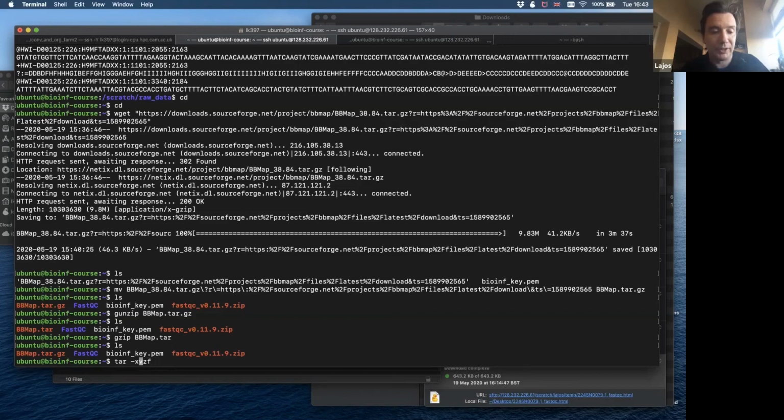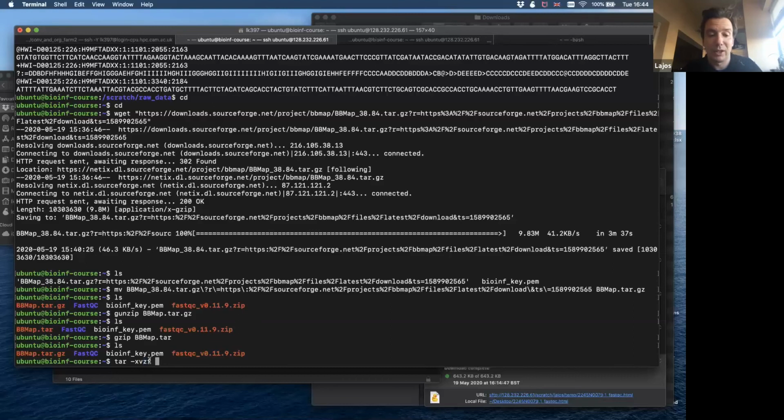The x means that you want to extract, so you want to unpack your file. The v just says that it will be verbose, so you will see what is happening. If you don't want that, you don't have to. The z is there because it is gzipped as well, so it is unzipping and then unpackaging.